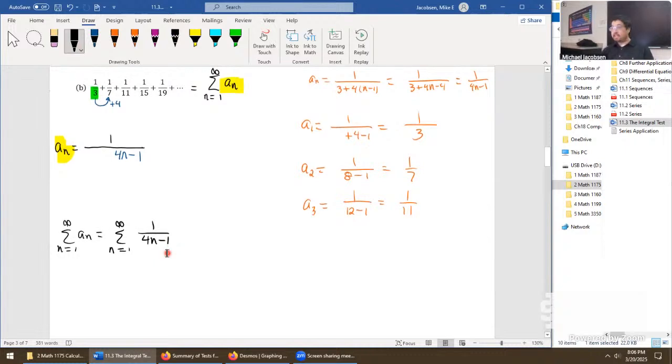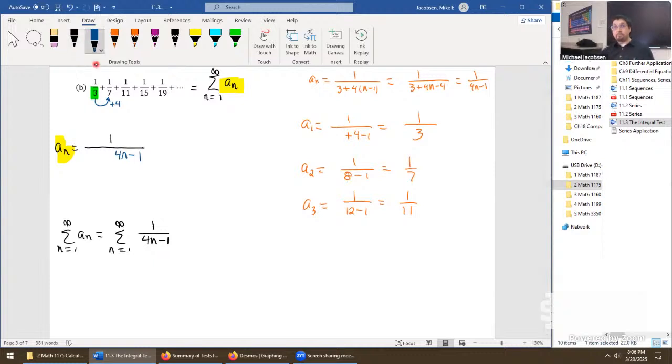Any questions, folks, to that stage? Okay, you always want to be a little bit critical when you see a denominator that could potentially be 0, but this is a 0 at a value of 1/4. So starting the index at 1 at any start would be totally fine on this one.